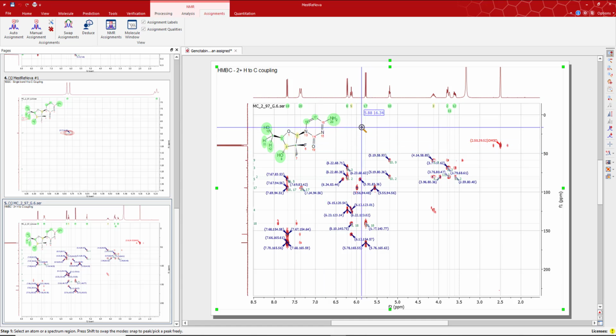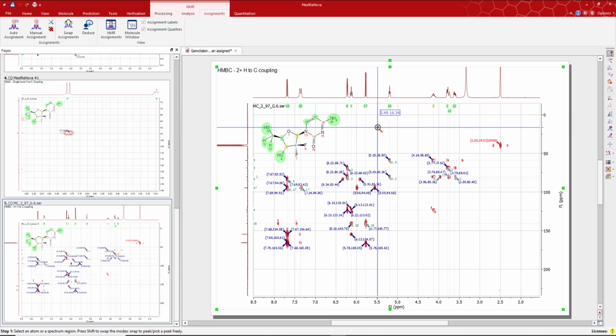So the carbonyl carbon, we would typically guess that the most downfield carbon in the spectrum is probably the carbonyl, but that's not a guarantee. I want to be very sure about that. So can I use 17 and 18 to tell the difference? And in this case, I can, because proton number 17 is going to be 1, 2, 3, 4 bonds away from carbon number 14. Proton 18 is only going to be 1, 2, 3 bonds away. So I can very reliably expect proton 18 to couple to carbon 14, but I would not expect proton 17 to couple to carbon 14.